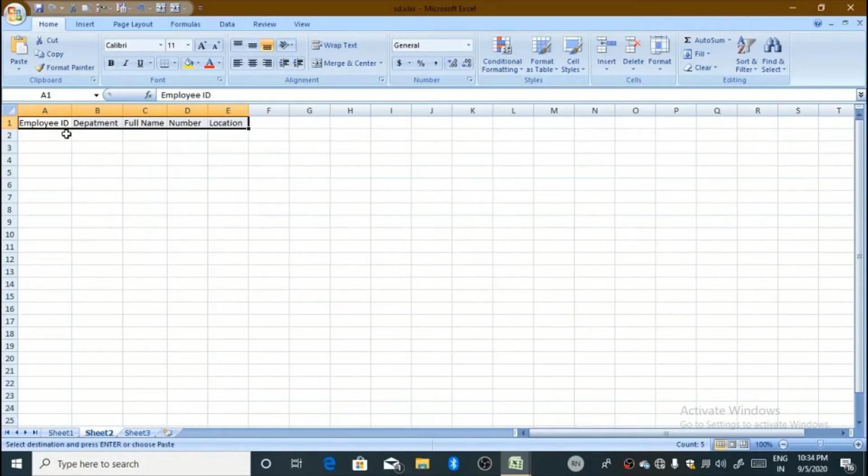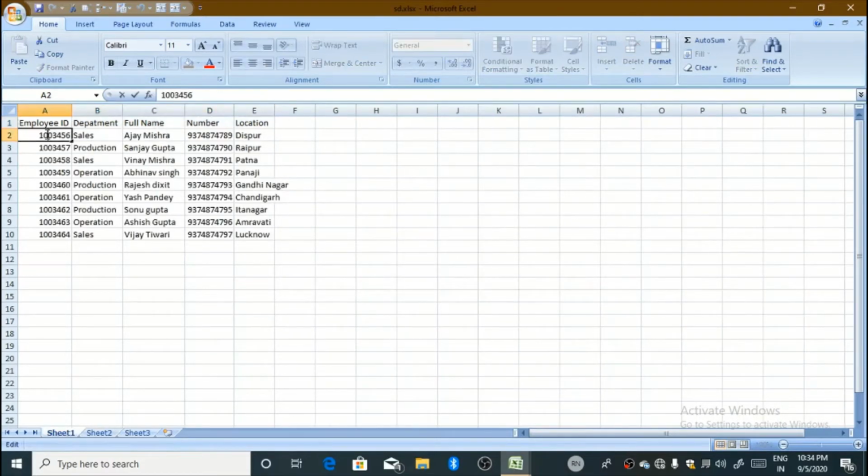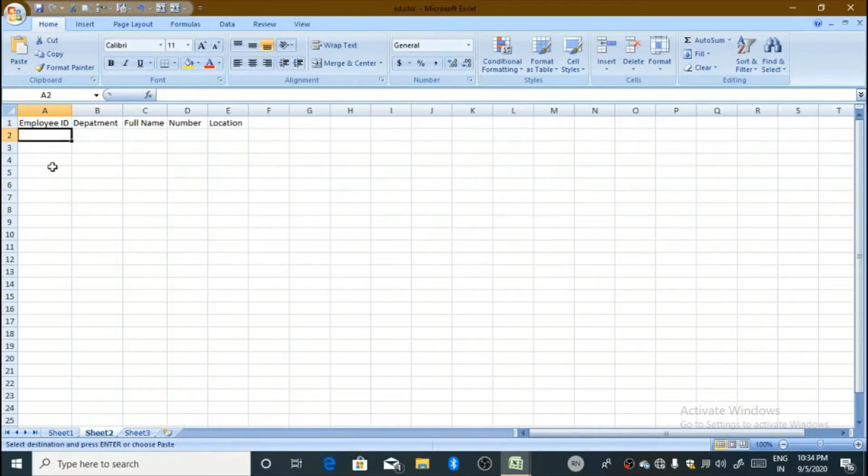Okay, first write the first employee ID, this 100, copy that, and in sheet 2 paste it.